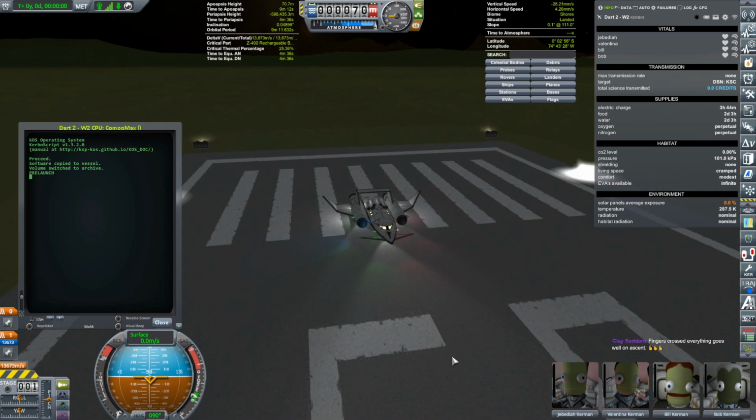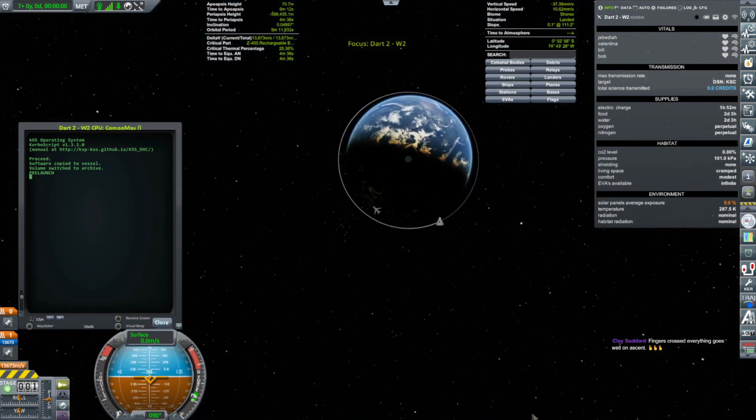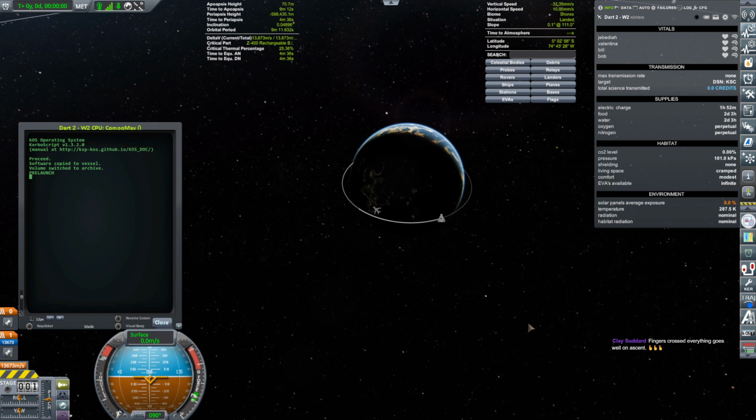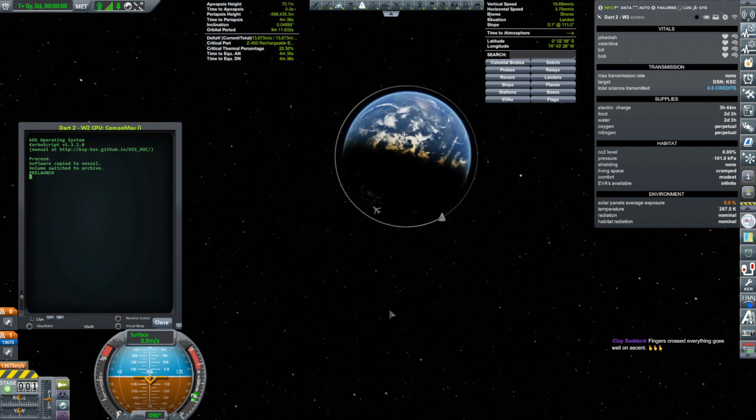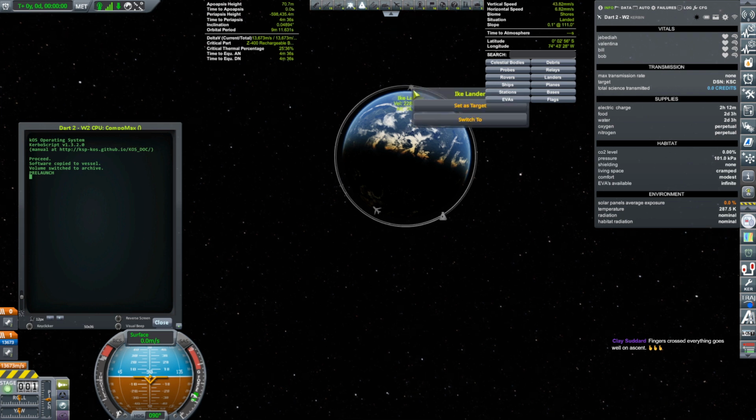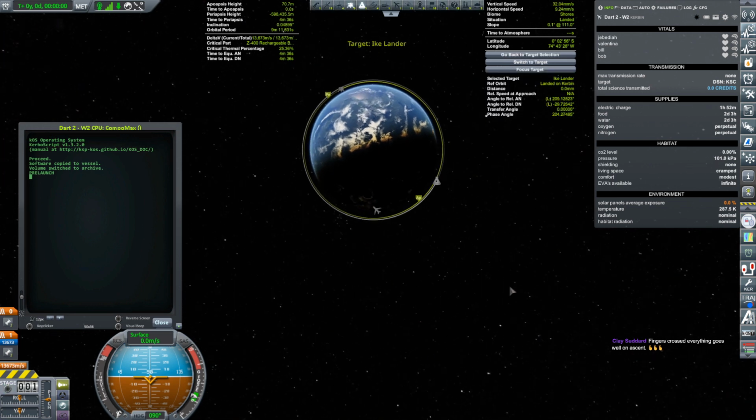Yep, okay. So what we need is, our target is going to be the lander. That's not the lander button. That's the lander. So this is what we're going for. And I'm thinking it's only in a 75 kilometer orbit.